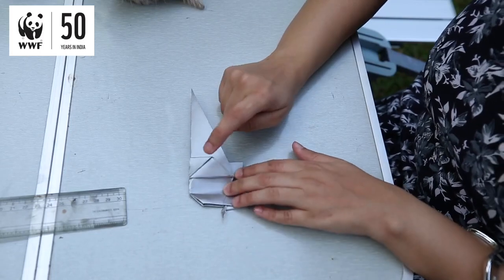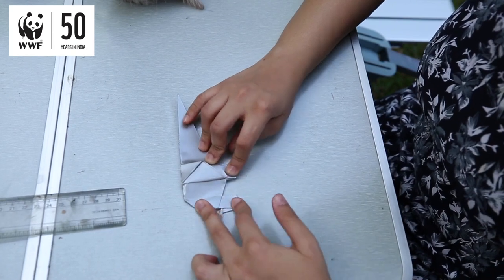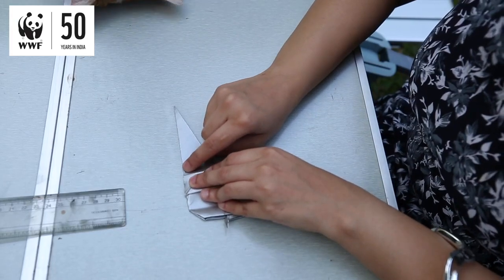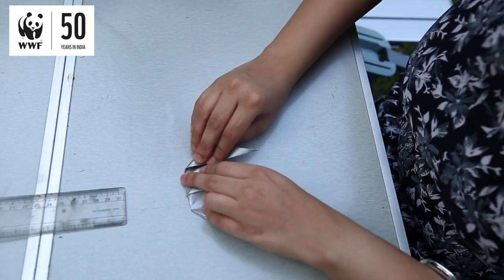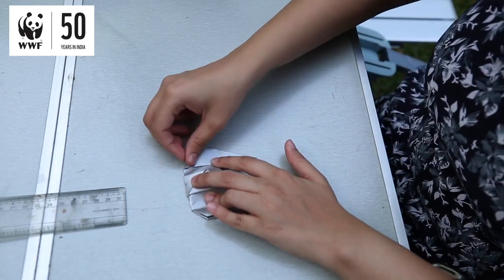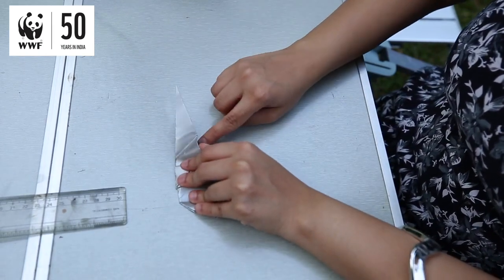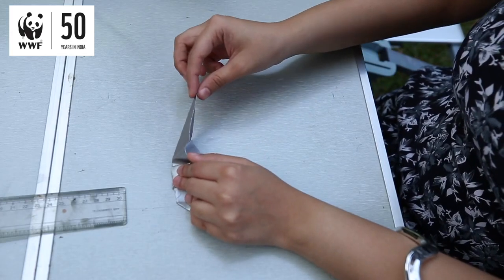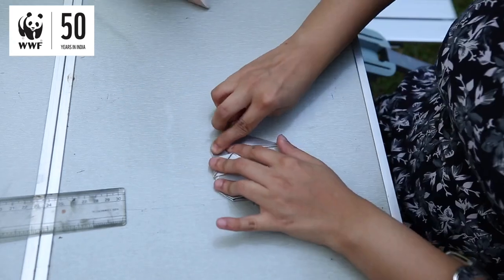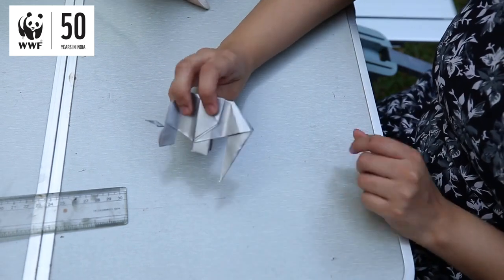Now we do the head. Your ears are ready, your tail and the hind legs are ready. All that we have left now is the head and the trunk. So leaving just half a centimeter gap, I want you to fold it at a straight line towards yourself. Now what you do is open it, open this whole flap out. Just bring this in with your finger like this and ease it out well. So till here you're with me.